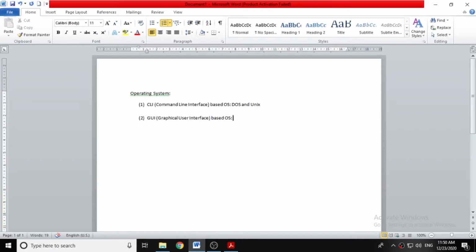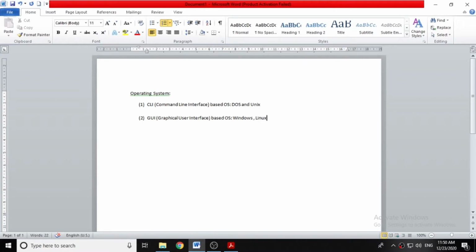GUI based operating systems are Windows family, means all the Windows versions: Windows 98, Windows 2000, Windows 2003, Windows 2007, 2010, all. These are the various upgrade versions of Windows. And Linux operating system.